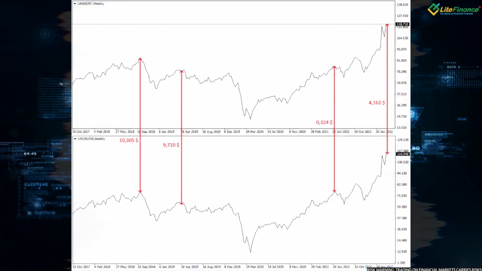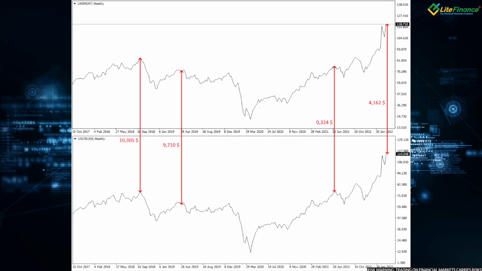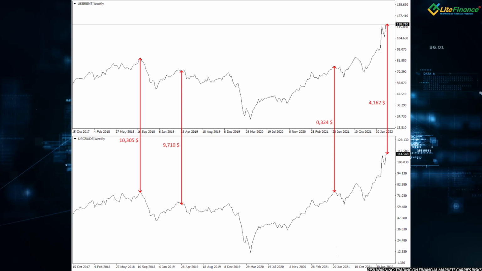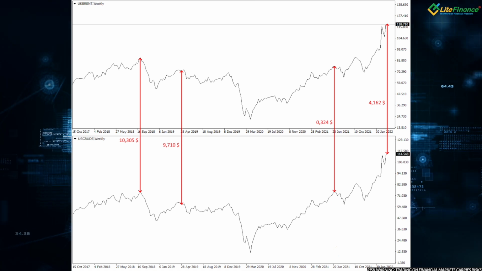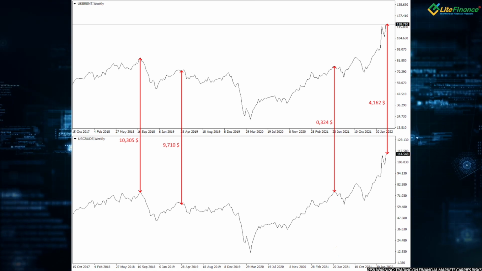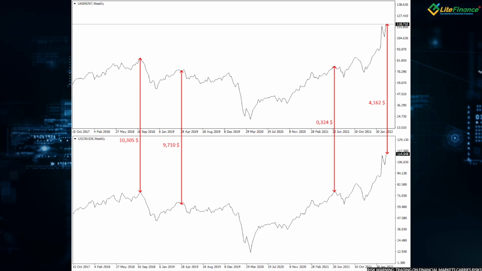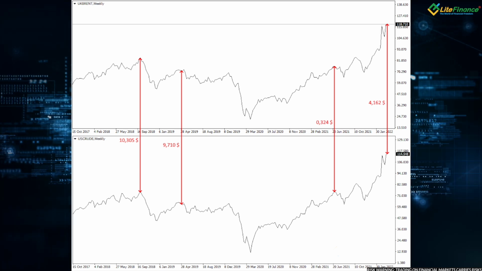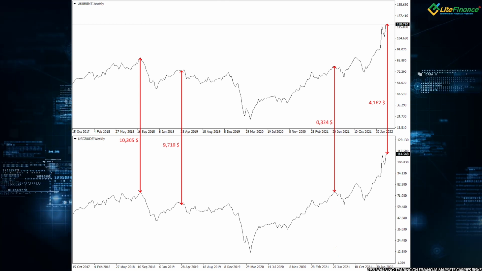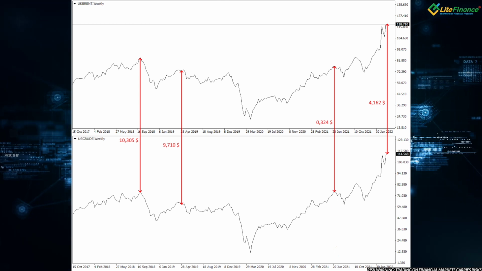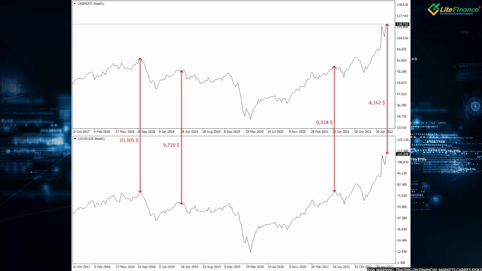Let's analyze this. First, we need to study how two assets have been moving relative to each other over a historical period. An ideal option would be to overlap two charts, but not all platforms provide such a possibility. After overlapping the charts, we need to determine the average price difference for these assets. In the case of oil charts, as I mentioned, the average price difference is from $3 to $5. So we should look for moments when this range is wider than $5.